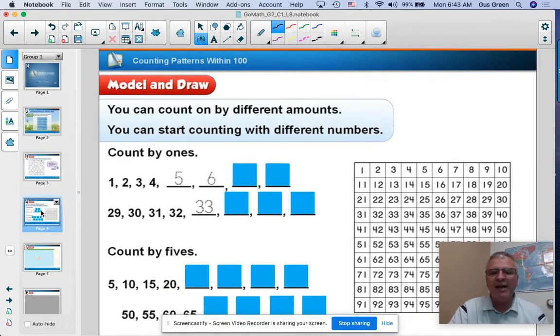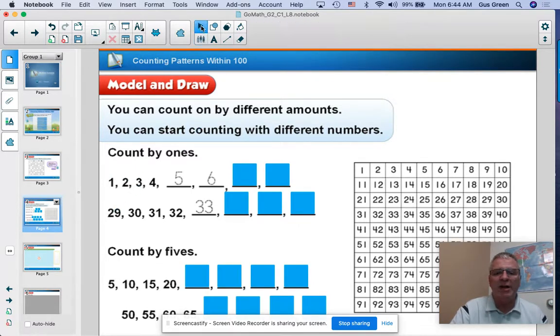All right, then the second thing you'll do is it's going to ask if you can count by different numbers. And the really tricky part is, can you count by different numbers starting on different numbers? And again, you can use the hundreds chart as a very handy tool to help you with this. For example, counting by 1 starting with 1 is something everyone's done lots of times, but counting by 1 starting with 29 or a different number can be a little more challenging.